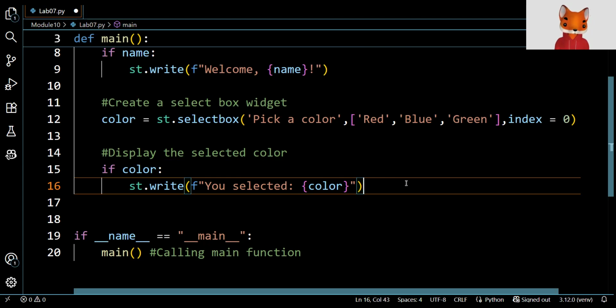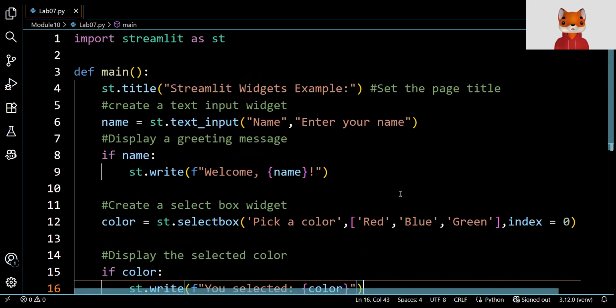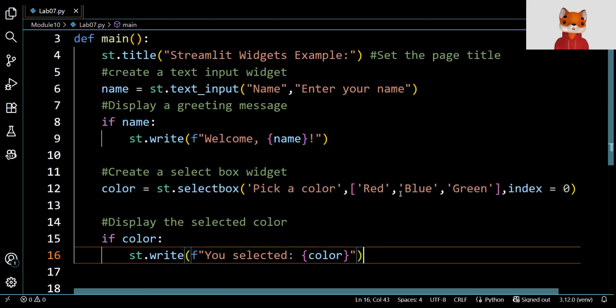So now what we're going to do is save our code here. This is all that was asked for you to do for that specific lab in Canvas, just to make sure your Streamlit items were working. I did have the in-person students use title as well as caption and also text input.